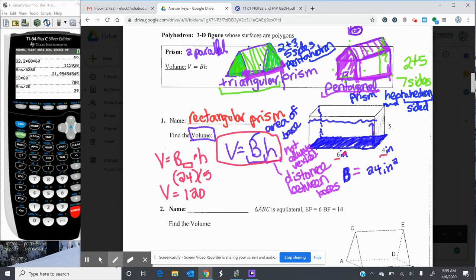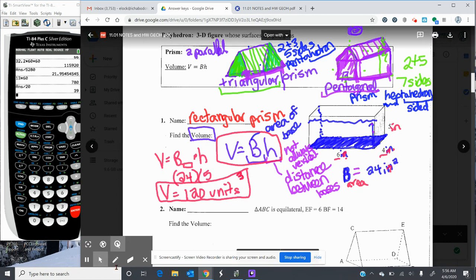And again, I said inches, but that would change depending on the object. So we're just going to write units cubed. So it's going to be to the third power because we multiplied inches by inches, maybe times more inches, or feet by feet by feet. So area, remember the units are squared. Volume, the units are to the third power.